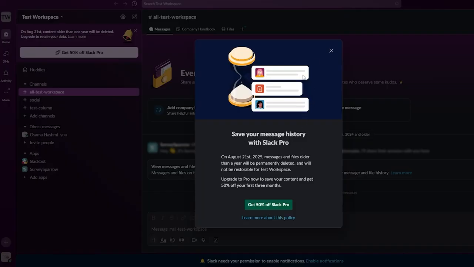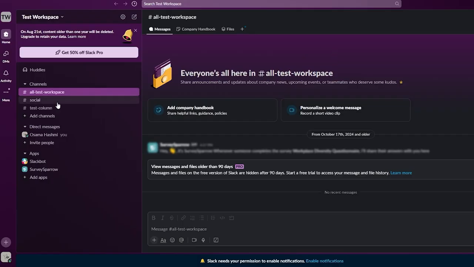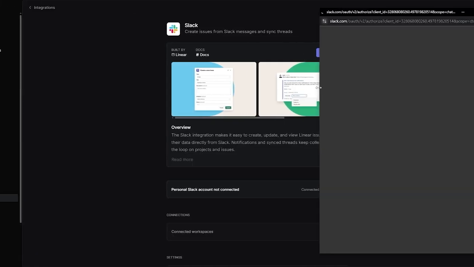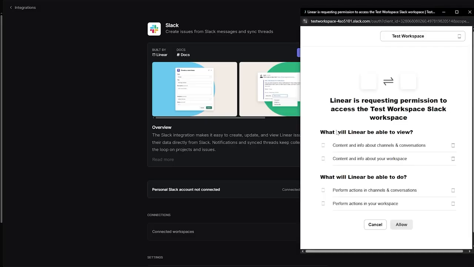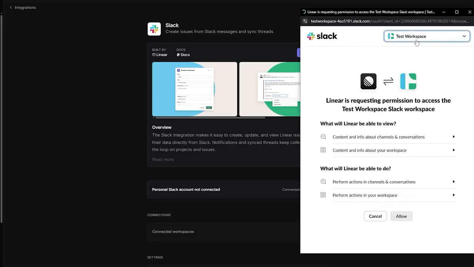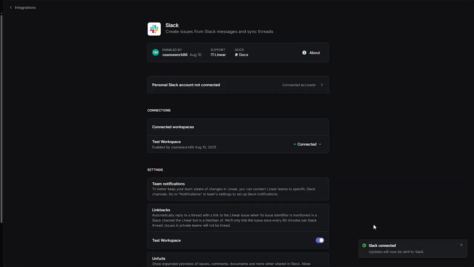All right, so I'm just simply going to close this up. We already have our channels ready as well, so we won't have to worry about that. So let's go ahead and enable Slack. It's going to open it up and find that. And now here we can select the workspace as well. So this is the workspace that I want, and we have everything else ready. So we can just simply click on the allow button and move on. I think that would have, yep, there we go.